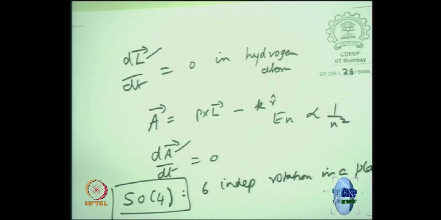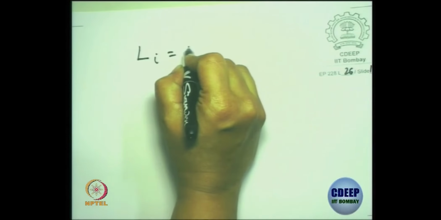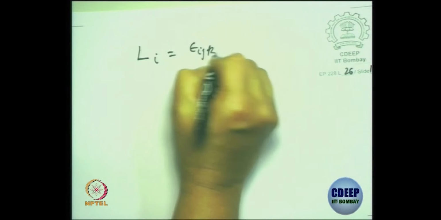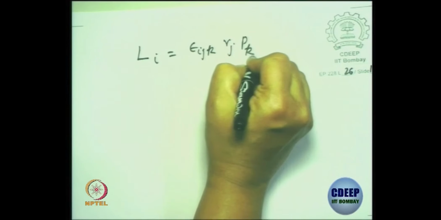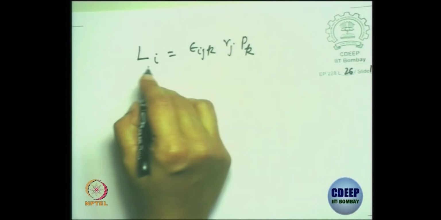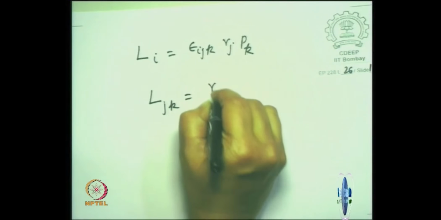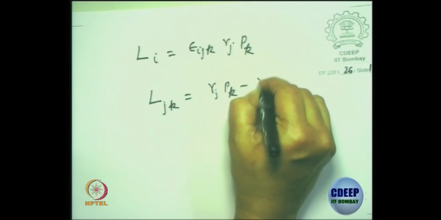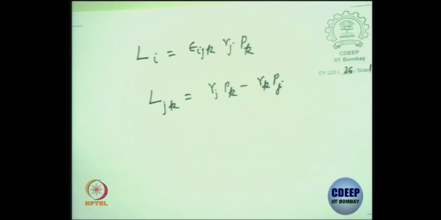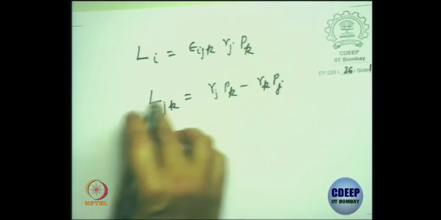Like the Schwinger formalism I did to show you how to get the angular momentum J plus and J minus eigenvalues, or the coefficients to be determined, you can do this. So this has to motivate you. What I am saying is, you wrote Li to be epsilon ijk rj pk, right? Now I am trying to say that this is not the right way to write. We will write Ljk as rj pk minus rk pj. I am saying let us do that as a rotation in the jk plane.